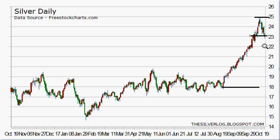If this level doesn't hold, then the next one is 22. 22 would be a massive level of support. If you're looking to use Fibonacci to buy and sell, that would be one area where one may want to use Fibonacci to go long on the silver market or to cover any shorts that they may have, as it's an area that is likely to find support. And when I say likely, that means the probability odds would favor such an occurrence to take place.